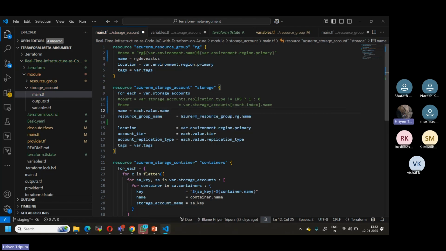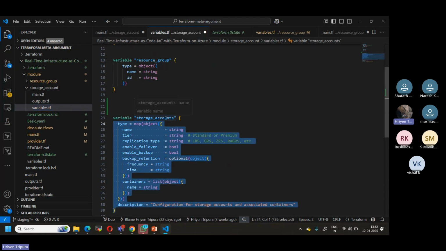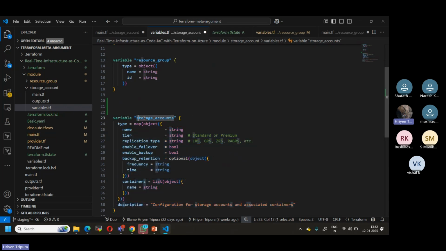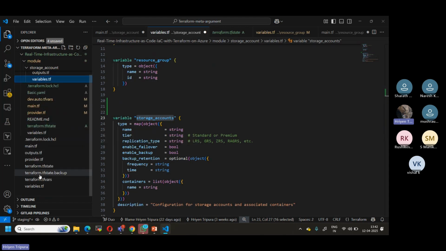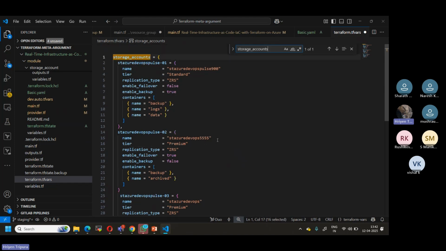You understood now, right? So that means if I have multiple, now I have only one data here, only for the storage account default one, right? But with the same variable name, I copy this name. If you go to tfvars, as I told you, this is real time I'm explaining it. If you copy and paste here and search with your name, this is the same name.